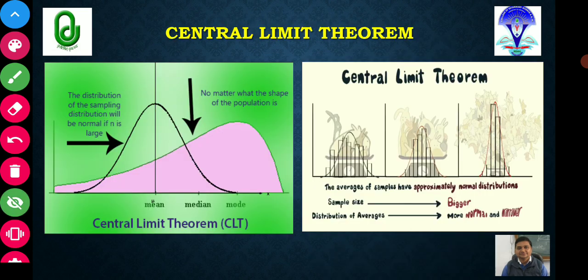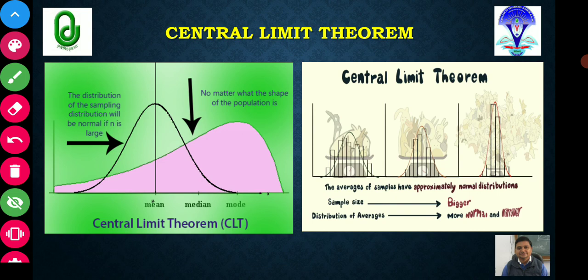Next, here you will see what is the central limit theorem. I have told you that sample mean will be normally distributed when population is normally distributed and standard deviation of the population is known. And this is a statement of the central limit theorem. So it is better to know about the central limit theorem. What is the central limit theorem? It is telling that the sampling distribution will be normal if n is large. When n is large, the distribution will be normal. The central limit theorem states that when n is large, your sampling distribution will be normally distributed.